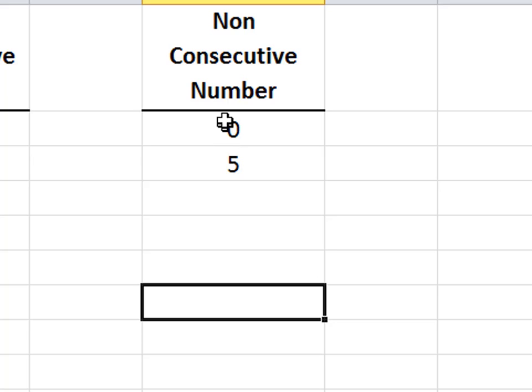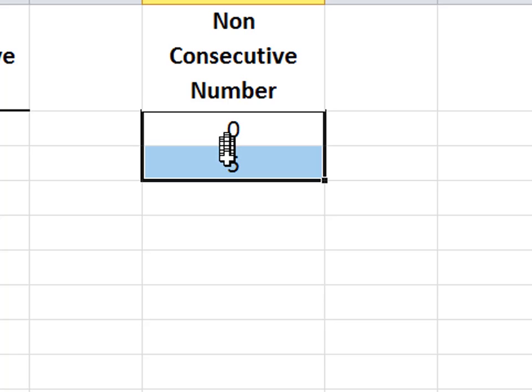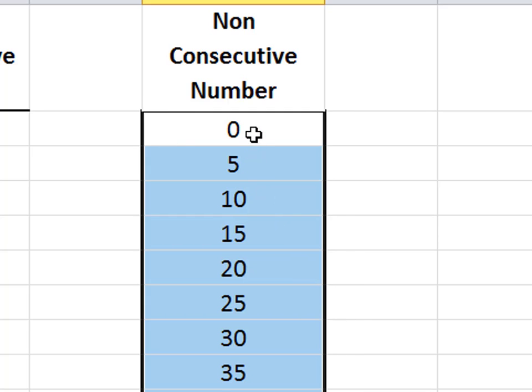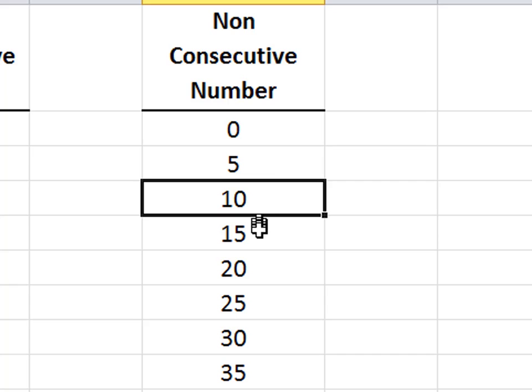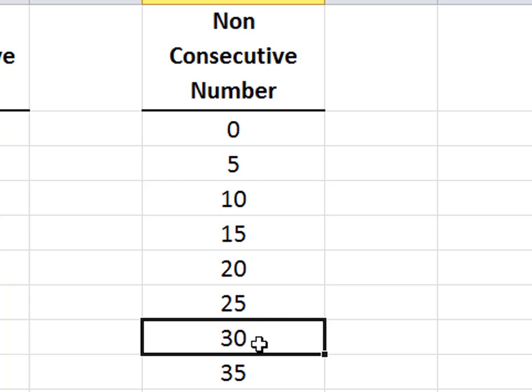So I put my mouse on the 0 with a white plus sign, click and drag down to the 5. We just learned that a few minutes ago. Now that they're both selected, put your mouse in the lower right corner. Be sure you see your fill handle. Drag down, and this is every 5. 0, 5, 10, 15, and on and on. Awesome. All right, let's go further.